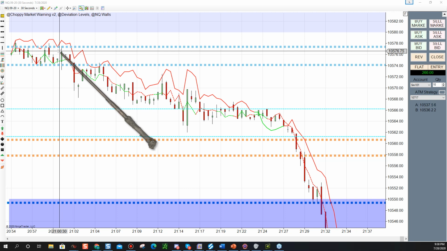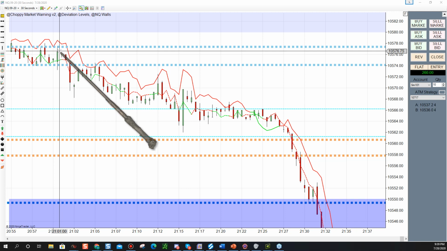Target is an important one. I agree. Okay, but what about before the target? We want to protect it, right? So where would we move to break even? When do we start trailing the stop? Right? Like, when am I going to start trailing this thing down? If I'm going to trail it, when do I trail it?